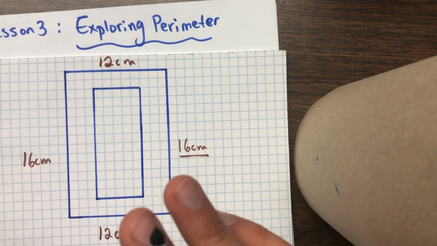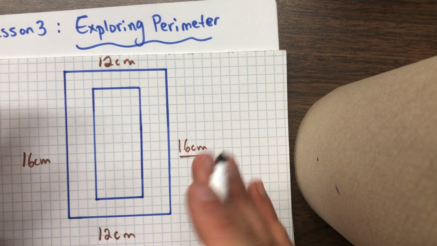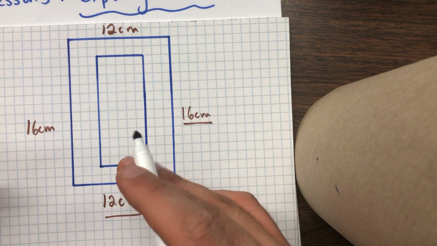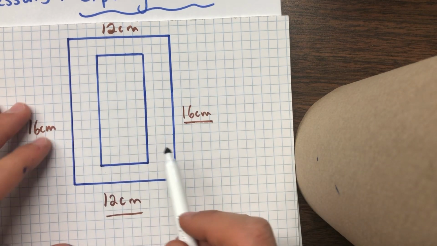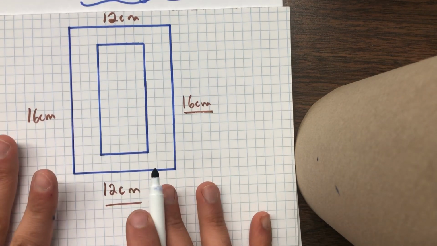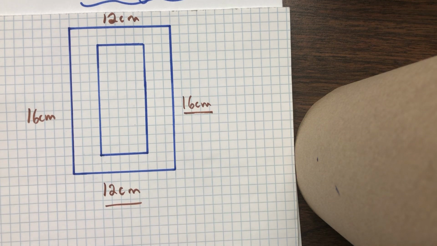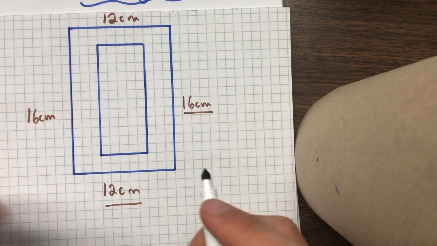Now, the question that I would be giving you with this is finding the perimeter of the outside and the perimeter of the inside. With what I have right now, I cannot find the perimeter of the inside, but I will be giving you some hints when I give you a picture frame like this.